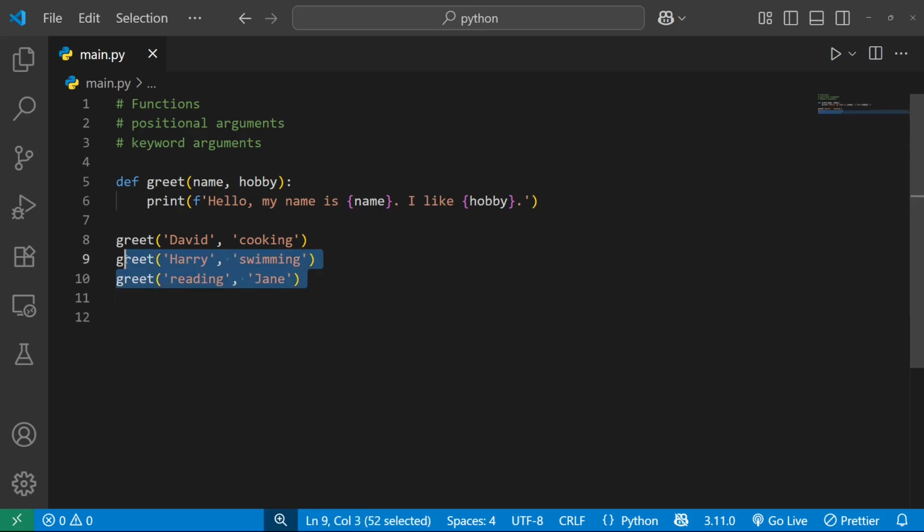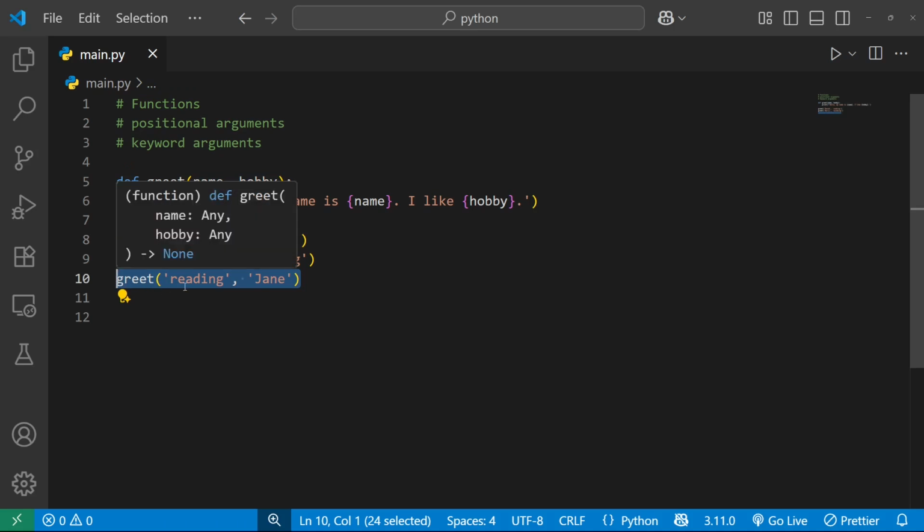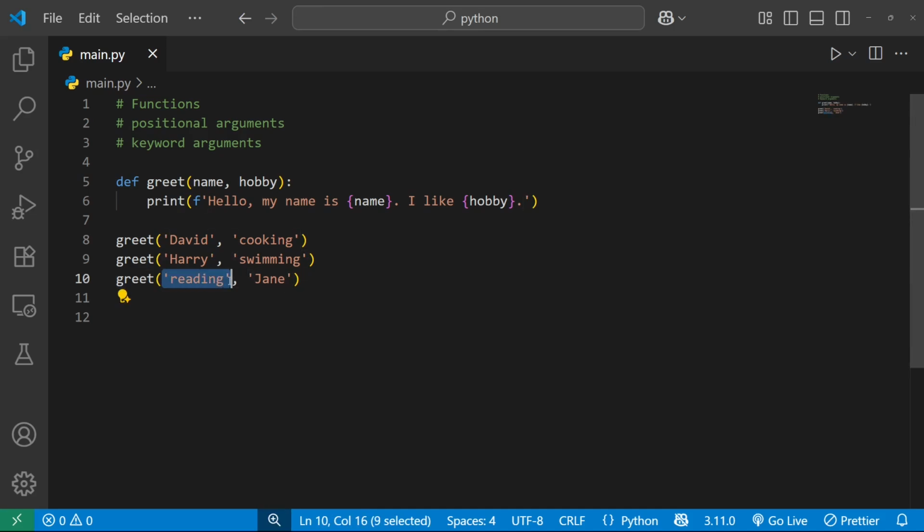So we call these positional arguments because it's based on position. The arguments have to be in the same order as the parameters. But if you would like to call the function like this, greet, and for some reason you need to write reading first, which means hobby, and Jane second, you can use keyword arguments.